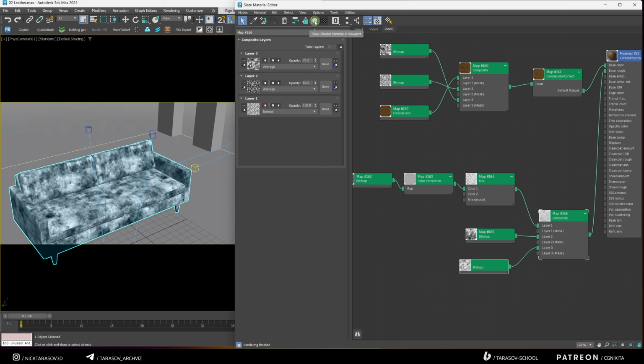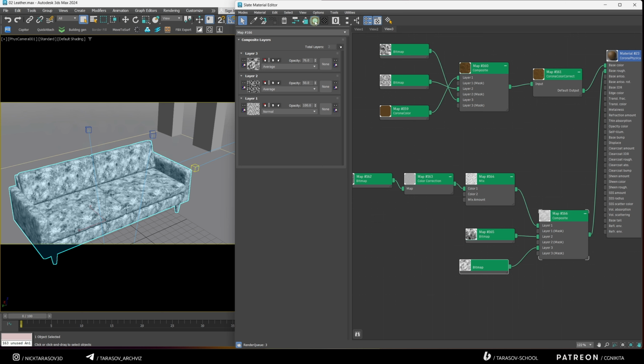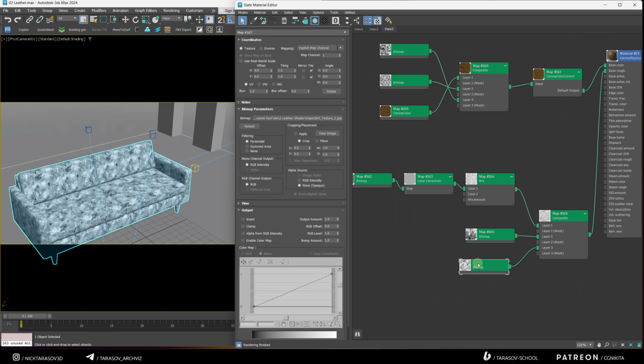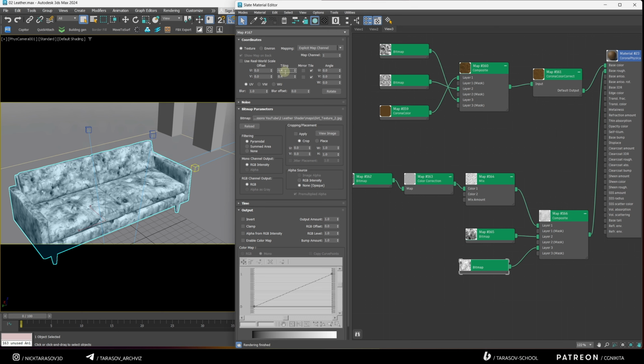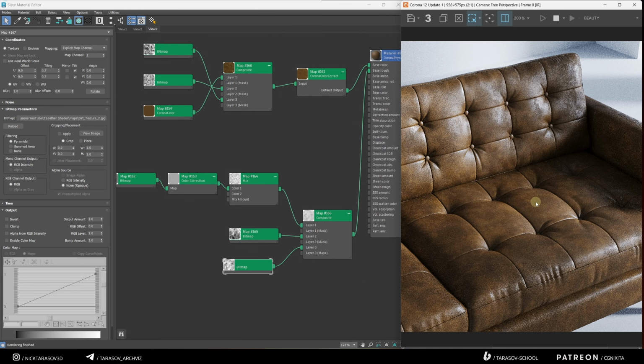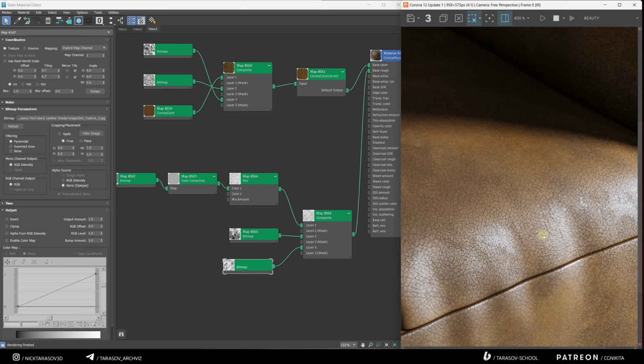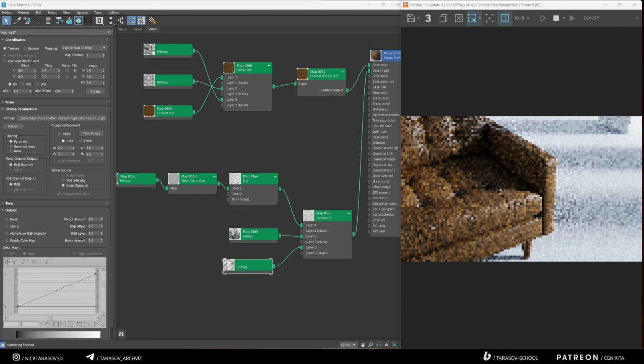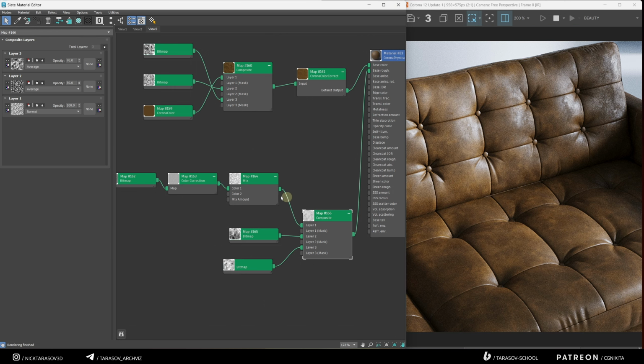Let me select the new texture. I'm going to click on the Show Shaded Material in Viewport button, and I see that the scale of this texture is also too small. Let's zoom out. I'll select the texture and reduce the number of tiling for each of the coordinates. Let's run an interactive render. Okay, at close range, our material looks like this. And if we get farther away, we see this result. I'd like to further reduce the activity of the last two roughness textures, about half as much.